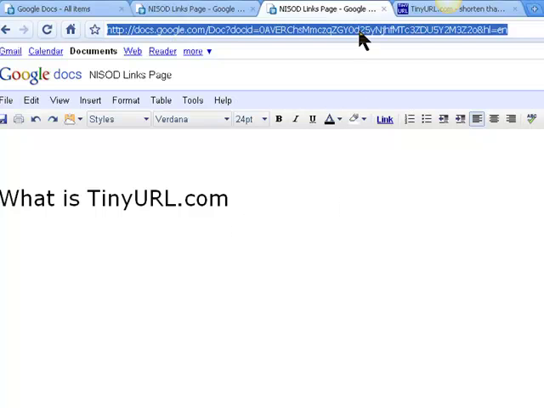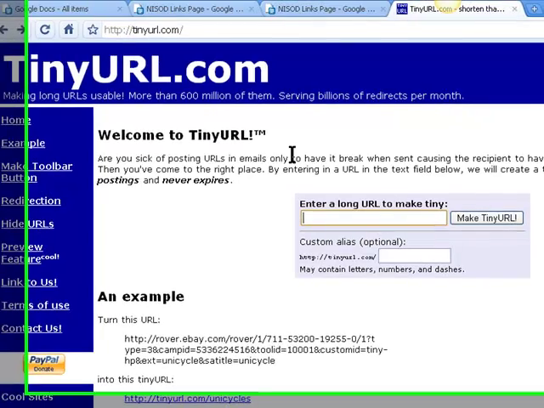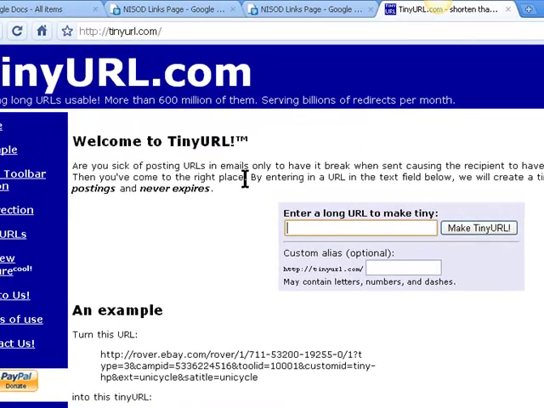What you do is you go up and you copy your actual URL. Then you go to this website, tinyurl.com. And what happens is you paste in your long URL and you try to give it a name. Say, for example, you want tinyurl.com NISOD, since I'm presenting at NISOD. Now it's possible this isn't going to work because I would assume somebody's already created this link, but I could say go ahead and make my URL.